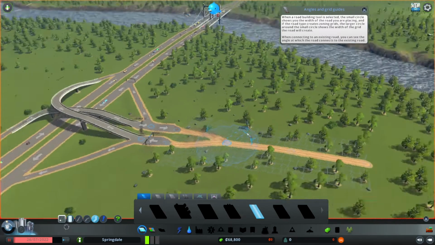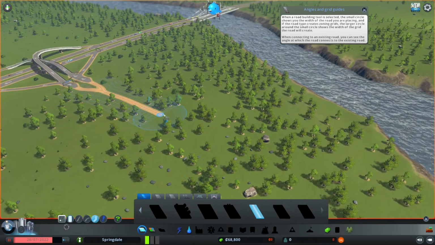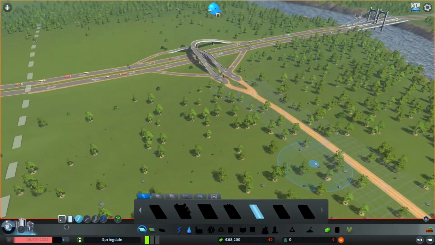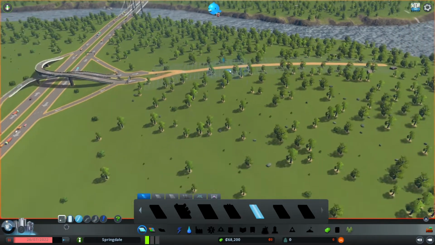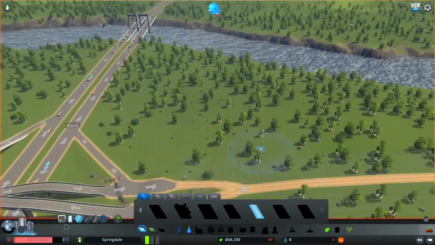Okay, perfect. Okay, let's increase the length of this now. Okay, so this will be your main road that connects up to the highway. So, and the two areas, the industrial and the residential areas, will be beside this.